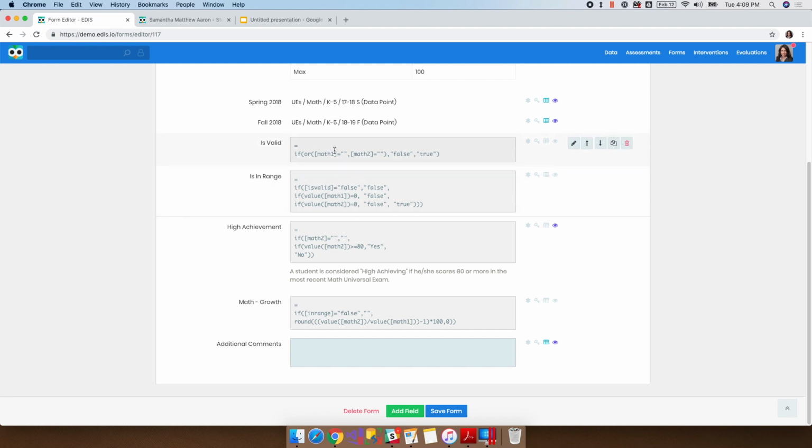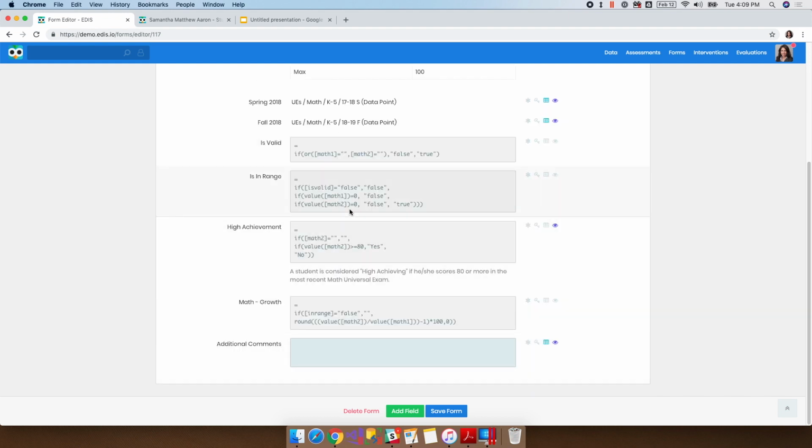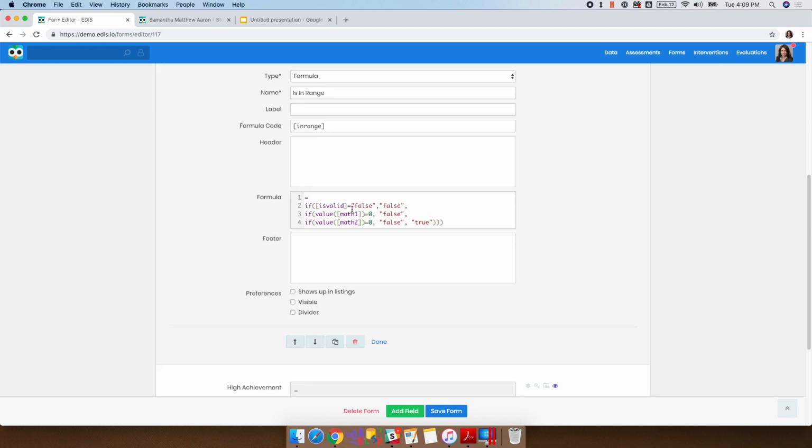So for example, I have this formula that is an auxiliary formula. Actually, the users of this form are not going to see it, but it does really help me build the logic of the form. So I have something that's called isValid, and what that means is, I just want to work with fields that have content, right? So if I can't find a score for math 1 and math 2, then I just don't want to say that my data is valid. The other piece is, I just want to make sure I don't work with zeros. So obviously, if it's not valid, and the values are 0, that's not within the range that I want to work with.